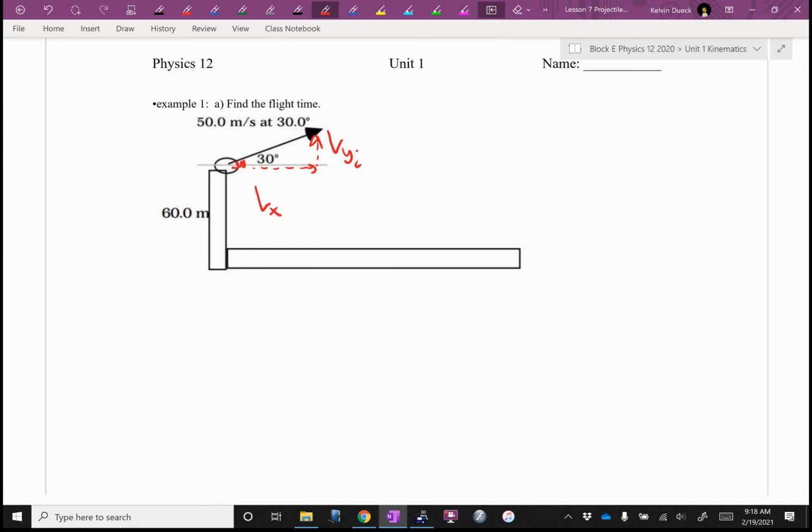Vy, which trig function is that going to end up being? Oh, come on, you knew I was coming back at you. Help them out, folks. Sine. So it turns out Vy initial is going to be 50 sine 30. Jack, which trig function is Vx going to be? Not sine, but of course it is.